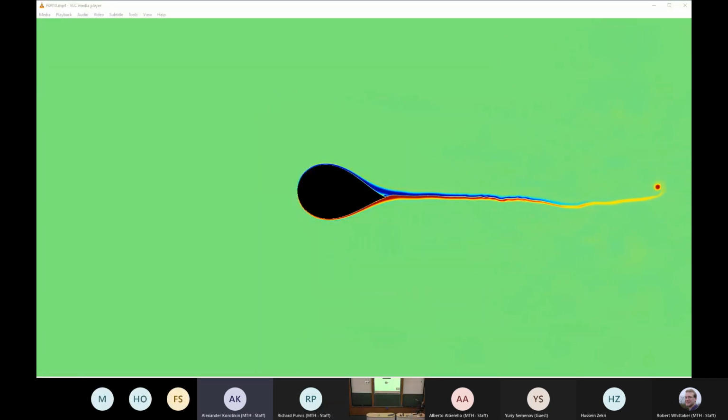The colours here indicate vorticity. So where it's green, the vorticity is effectively 0. And what you're seeing here is vorticity being shed off the trailing edge of that aerofoil in the form of a kind of oncoming vortex street downstream. But the take-home message from this is that there's a reasonable amount of flow separation because the boundary layer is really thickening here, as indicated by these colours of the vorticity, and that's something which is not great.